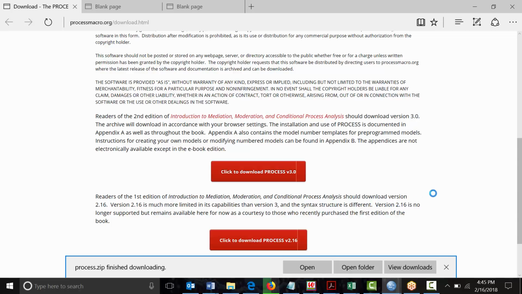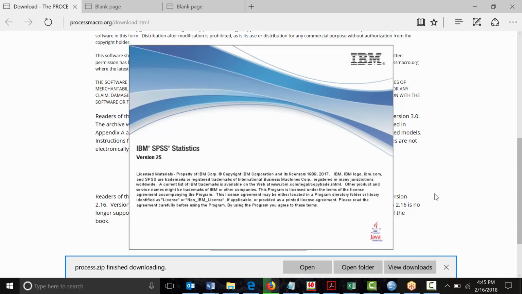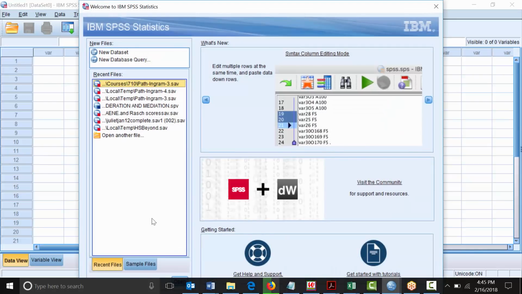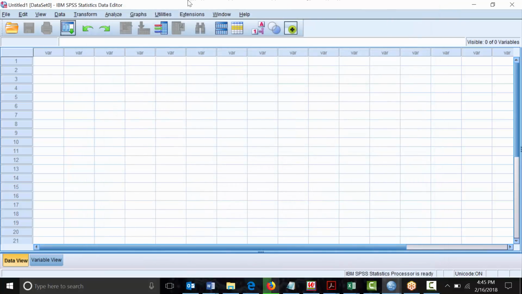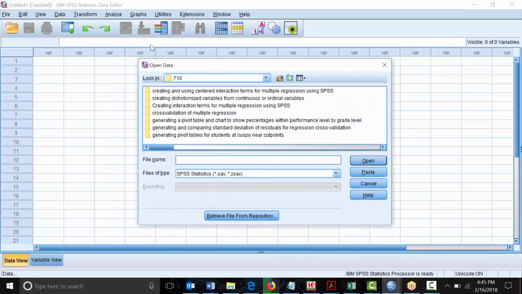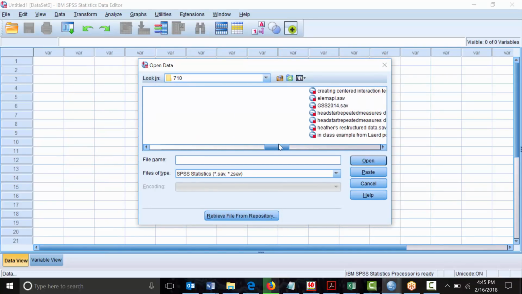We're then going to open up SPSS, and we are going to go to the data set that I'm going to be using to demonstrate this. The data is in SPSS.